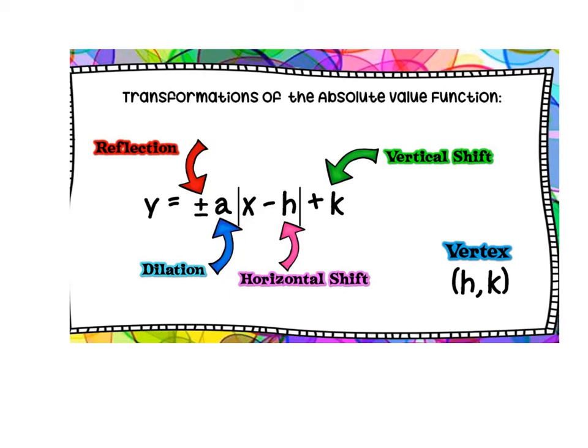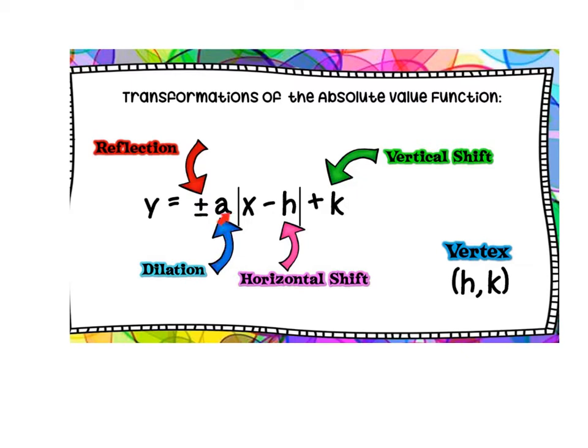Alright guys, good morning. I'm going to go over two examples that you were supposed to do as the homework, but I did want to point out a couple of things. The first thing is, when it's a plus sign, your graph looks like a V, right? If it's a plus sign or there's nothing there, that means it's positive. If it's negative, it's going to look like an A, like it flips over the x-axis, okay?